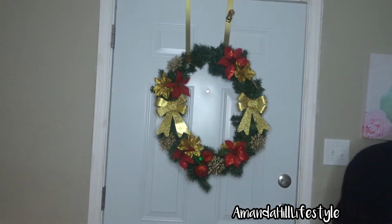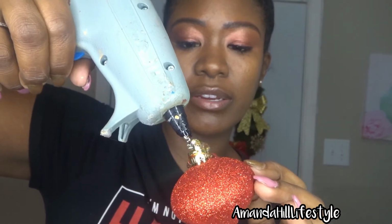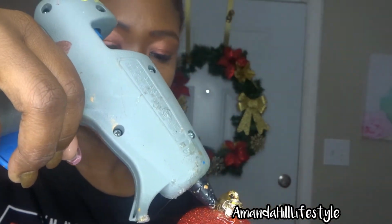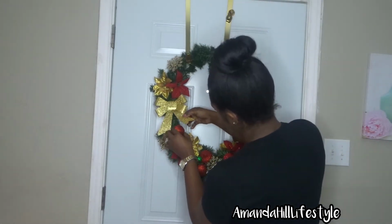Now, when I want to glue this on, I'm just going to take the glue and run it around like this on the ornament, because I don't want the ornament hook area to show on my wreath. So you don't have to put as much glue, but I want it to last a couple years. I'm going to put this one right here.